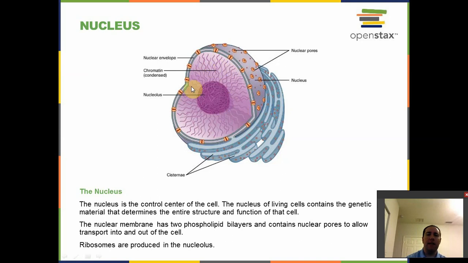Inside the nucleus, we can see a couple of things. The little squiggly lines are the DNA. It is labeled chromatin. You don't know what that is yet, but we'll learn what chromatin is later on. But it is just DNA. And then in the very, very center of the nucleus, there's a dark dot called the nucleolus.